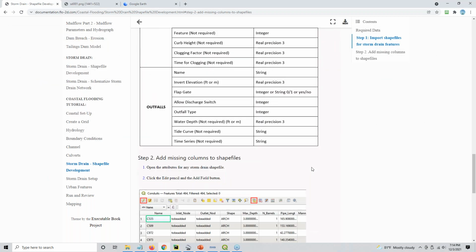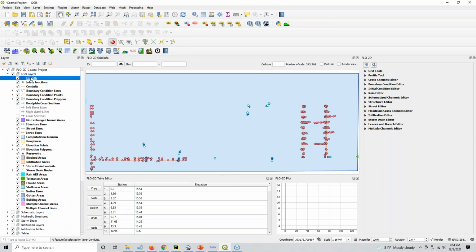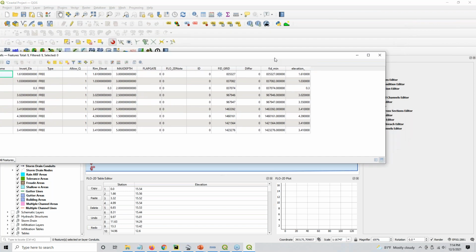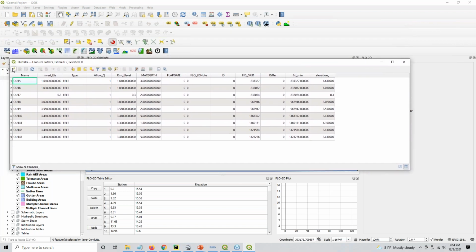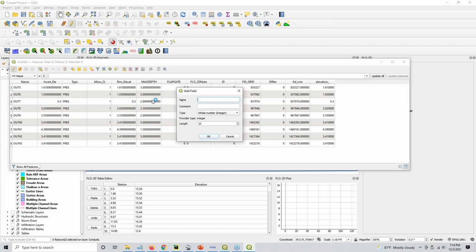And then the final one is outfalls. One of the important things that we're missing in outfalls that might be important for coastal flooding would be a water depth. So if I hit edit here and add a new field, we can call this water depth.